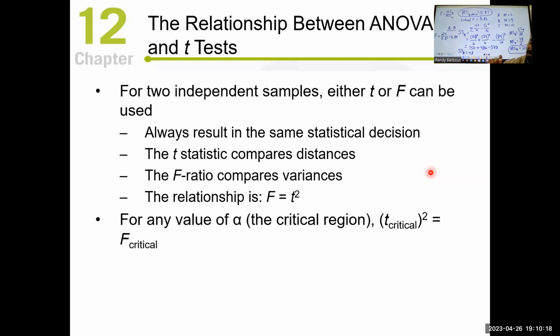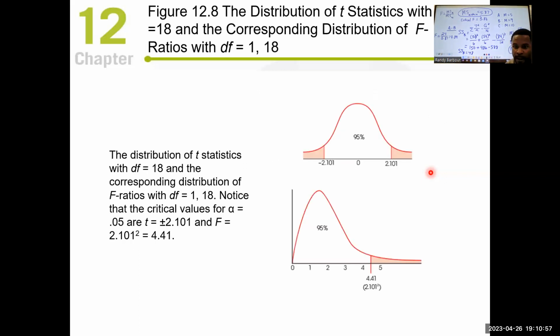We're looking at variances because variances are always positive. With t-tests, sometimes you get a negative value, sometimes a positive value, but for any critical value, all you have to do is square the t and you'll get the F critical. That's how they're related. It's pretty much the same test, just comparing the mean differences in different ways. We're looking at the distance between the 2 means for a t statistic, and at the variances for an F ratio. But both are measuring differences, just in a different way.